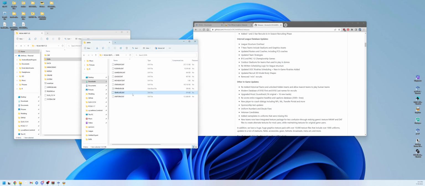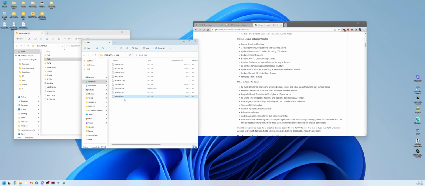Template.dat is how we control save files. So one of the things we did with the mod is add 120 teams. The original game only had 119 teams playable in a dynasty. So with the added team, we actually had to change how the saves behave. So that's one or two of the files in here. And on top of that, because we changed the league structure and conference alignments, there's a file in here that controls how scheduling behaves. So I've gone in and basically rewrote how schedules are created and made schedules for every conference in here.